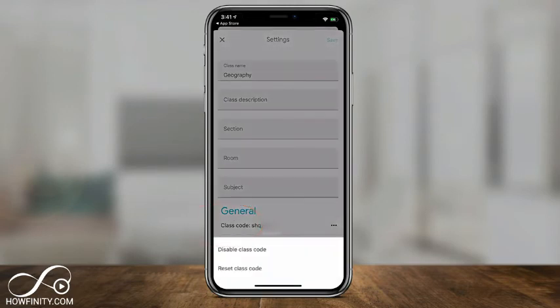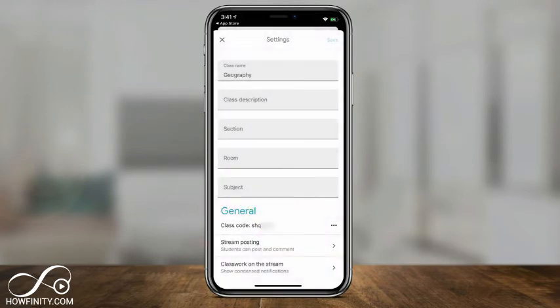So you could actually go ahead and use this class code here to send it to your students when you invite them on their email. So they just have to press join when they download the app or go on the website and put in this code. And they will get access to all the classroom information that you put in there. Here is also where you could change the description and the section and the room, the things we skipped when we created the geography class.